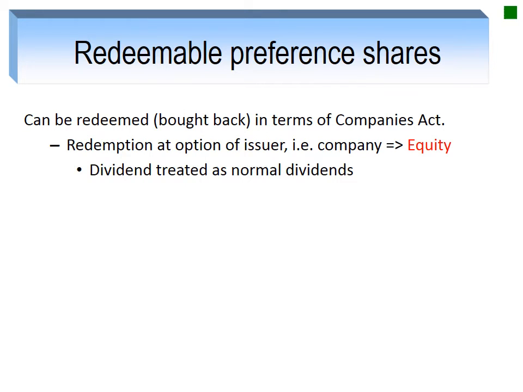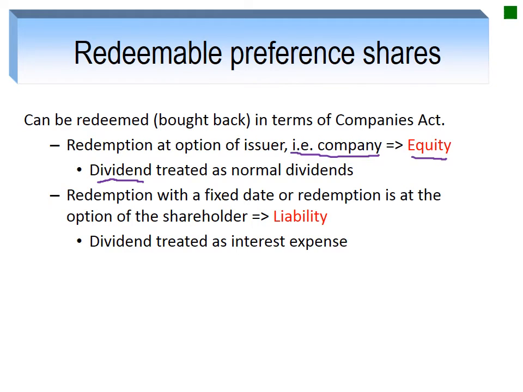First of all, let me say, not all shares are redeemable. If redemption is at the option of the company, then preference shares are part of equity. So if it's up to the company to decide whether or not they're going to redeem preference shares, then that is not like a liability. It means the company may never decide to pay it back, and that means that type of preference share is equity, and we treat the dividend as normal dividends, and it goes on the statement of changes in equity.